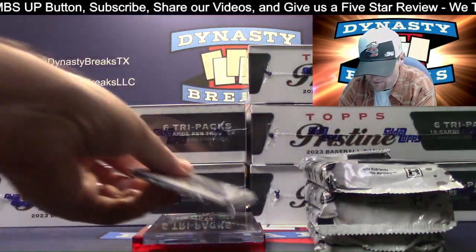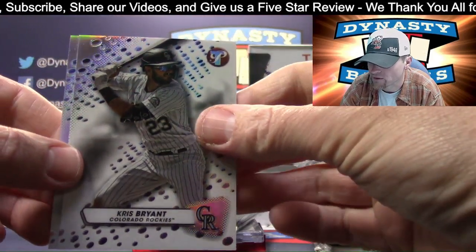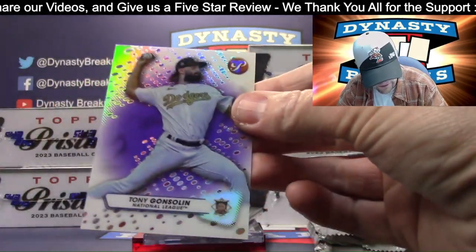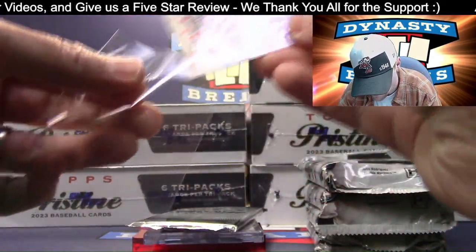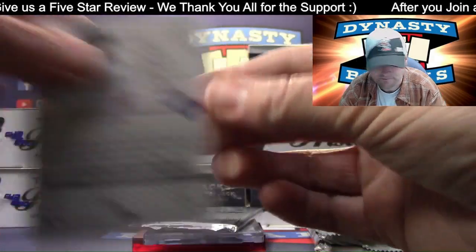So, yeah, might want to keep your Mookie Betts Chrome cards for that trade-in, the Topps MVP buyback program. All right, this is Tony Gonsolin. This is an all-star card. Going to go to the Dodgers. Purple refractor to 99.